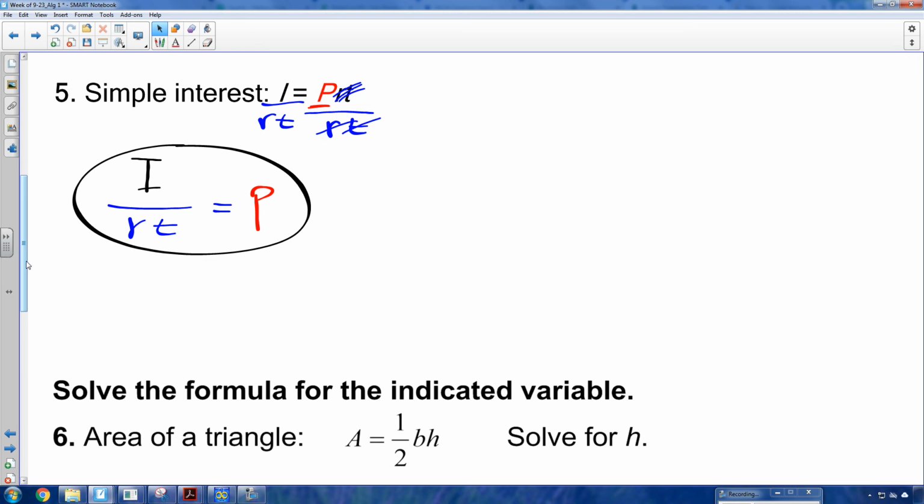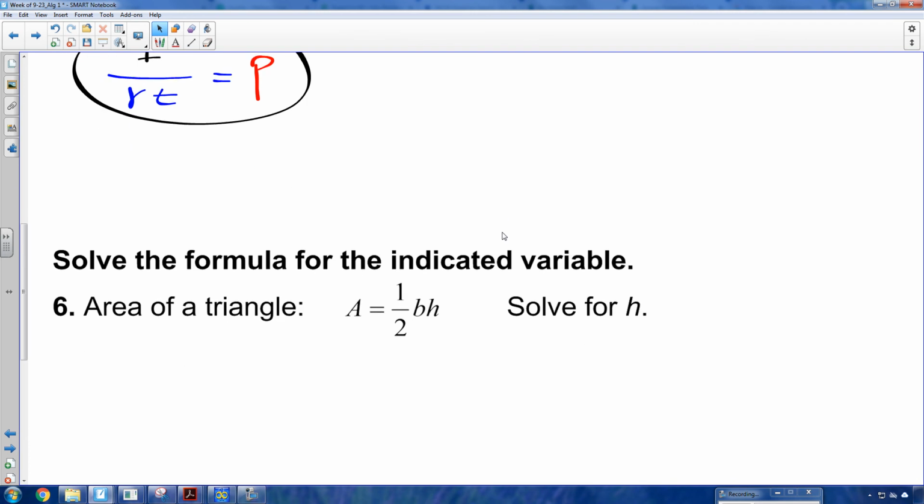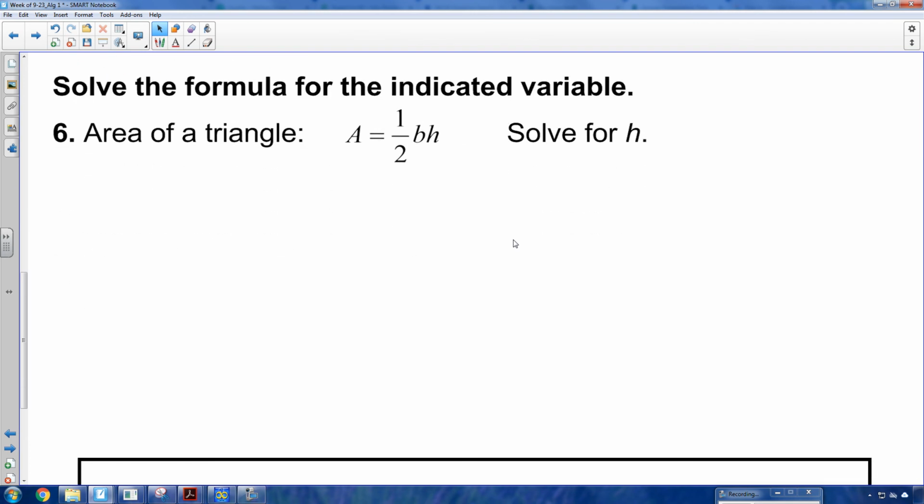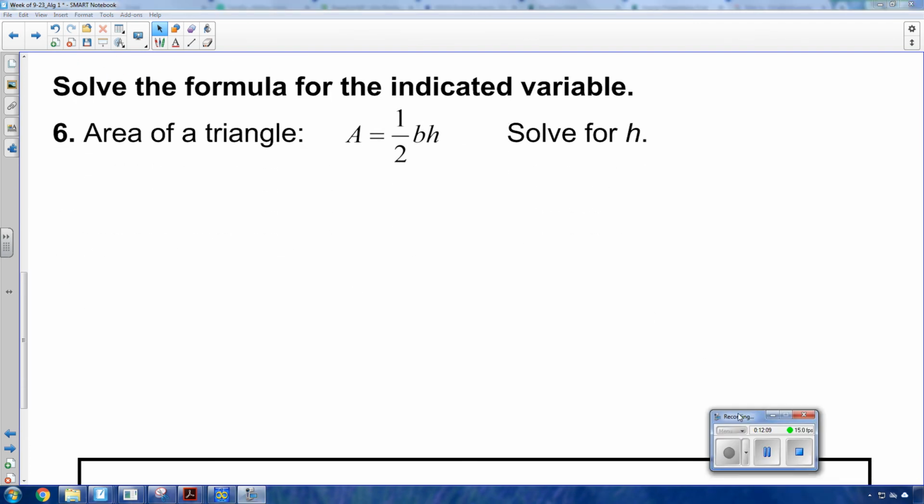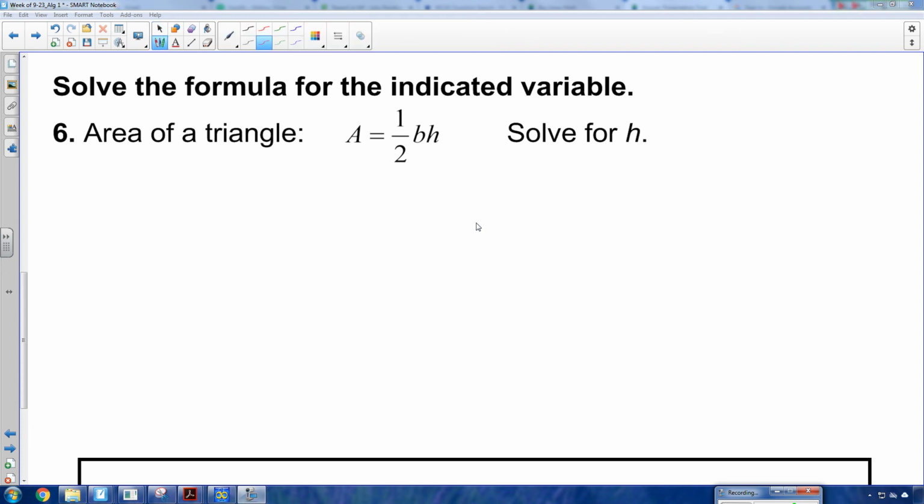Lastly, we want to talk about question 6. 6 is a little tough. We're getting a little low on time, but I want to show this one. I think it's a pretty tricky one, okay? So I want to get rid of this 1/2. How would we get rid of that 1/2? Anybody? How would we get rid of that 1/2?